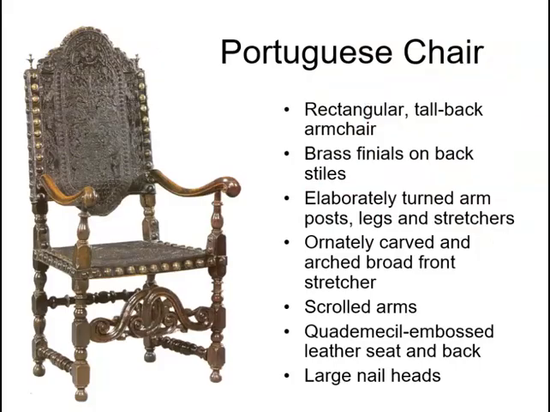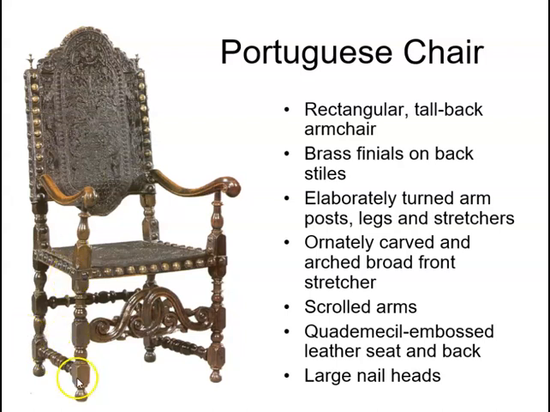This is the Portuguese chair. The style of the chair is very rectilinear in form. It has a tall back and it is an armchair. It has brass finials that end on the stile. So you can see here is the stile, and then it ends with a very small brass finial at the top. The turning on the legs, the post, and the stretchers is very elaborate.